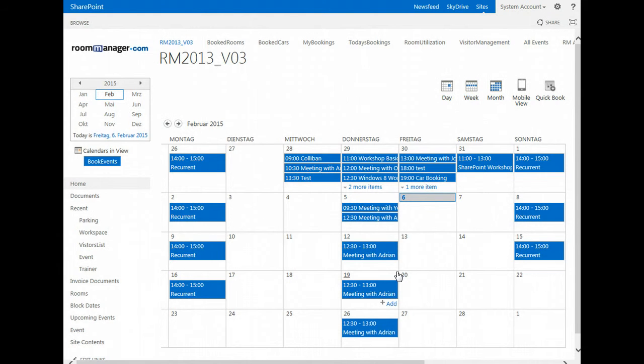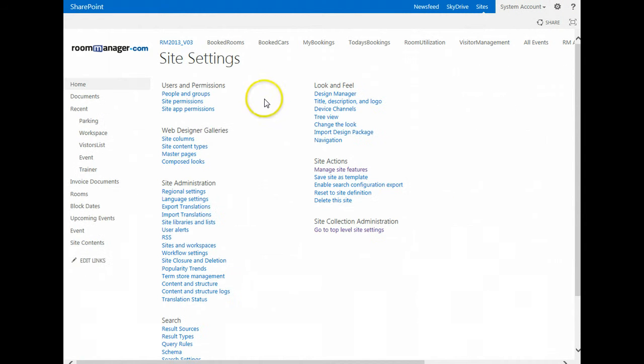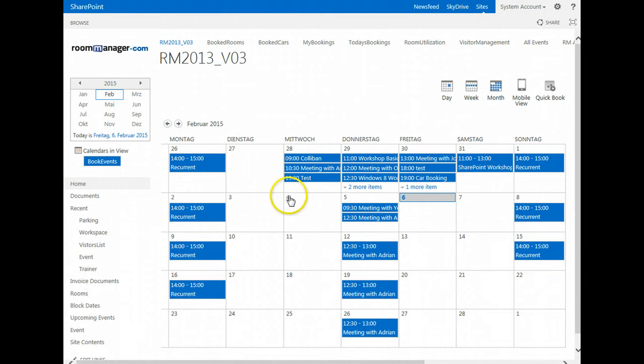In the first video you have seen how to deploy the solution, how to activate the solution file, how to create a site, how to activate these two site features. And actually, after creating the sub-site, the next step would be just to access the site and then to set the permissions for the people who are accessing the site. Everybody needs at least contribute permission if you want to allow them to interact with the site.